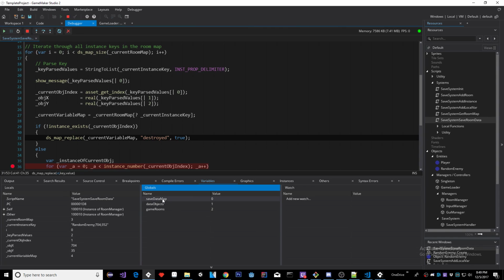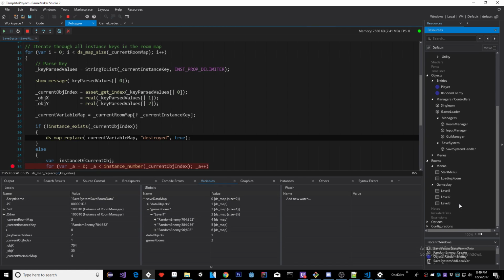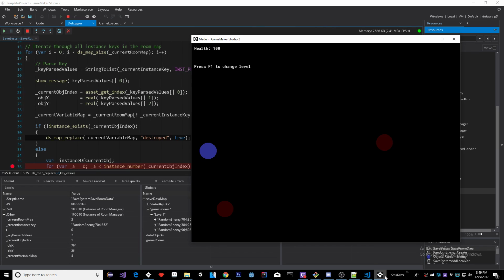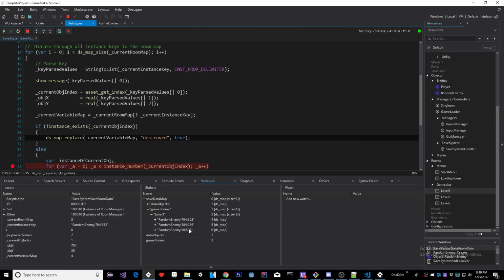Oh well, let's see our save data map. I can say it's a map, and you can see I can open it up now, and I can open up these. So I can actually see my map that's being created for my save data. So I have a level as my key. This is obviously level 1. If you go to gameplay, there's level 1, 2, and 3. We haven't got to level 2, so it doesn't have any save data for it, obviously. So it just saves it when you actually add save data to it. So the one I deleted, by the way, should be the one with the least Y value. And the Y value is the second little thing over here, so it should be this one. And you'll see destroyed is 0.